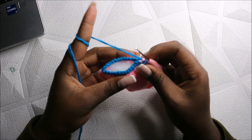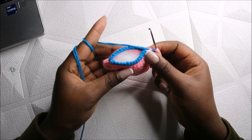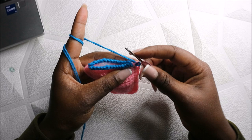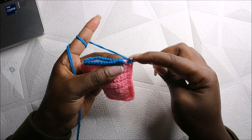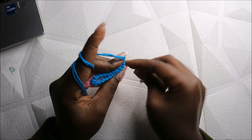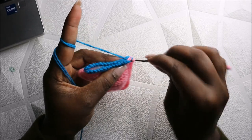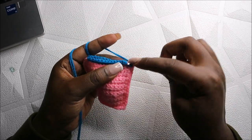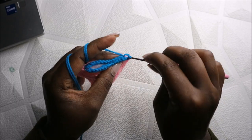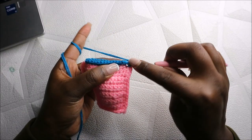So I changed to the blue yarn when I got to the bottom, and I put a little bit of fiber fill, as you can see, just to give it a little bit of volume. So I'm just going to continue doing single crochet using the blue yarn, and I'll start over here. So I'll just do single crochet. All the way.